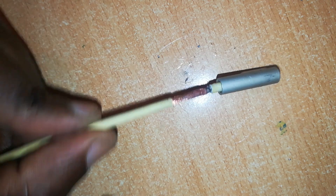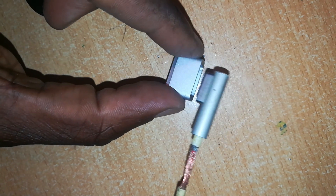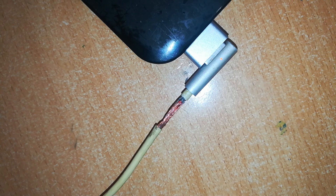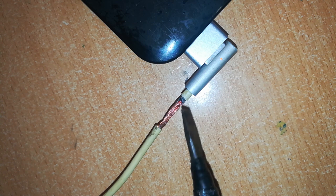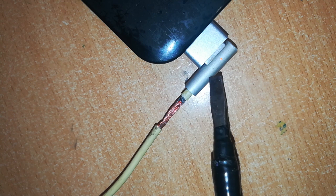Now we can test if this charger is able to charge. Testing is fairly easy — in this case I'll use a MacBook Air, but because this is a MagSafe 1 connector, I'll use this adapter. It's a good sign, so our work here is perfect. There is contact on the negative wires. The great surprise here is that super glue is able to connect these two negative wires from the connector side and the cable side and provide connectivity. Our charger is working.